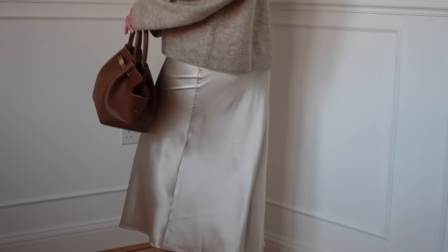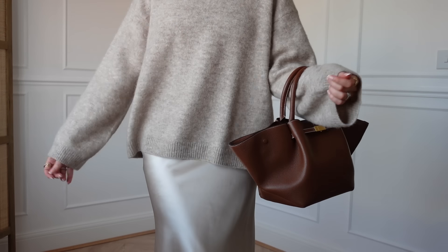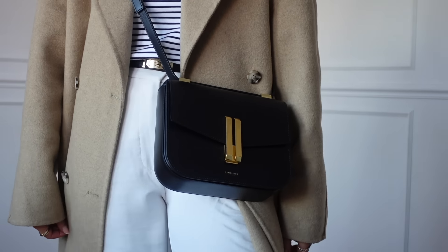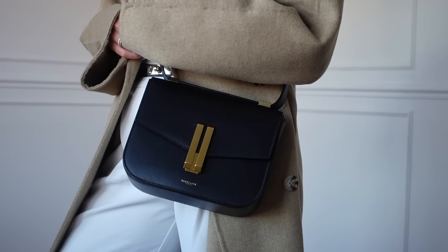The next is a tan bag — new in my wardrobe. It's from D'Amelie and I absolutely love her. This is the midi New York bag in tan — the grain leather is absolutely stunning. They also do this bag in a canvas style with a black stripe, which is so nice for summertime. I also have a new cream bag on the way from a brand called Songmont, and a cream leather bag also works great for spring and summer. Finally is a black crossbody bag — the Vancouver bag by D'Amelie. My most worn bag all year round. Amazing quality and I love the gold hardware. You can style it on the shoulder or as a crossbody — a really beautiful classic everyday bag.